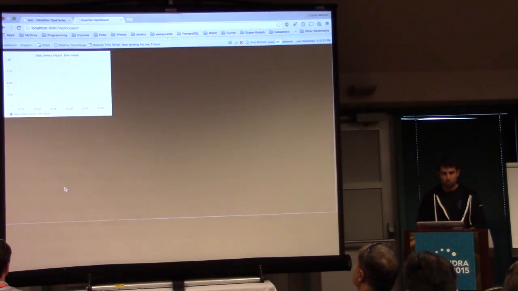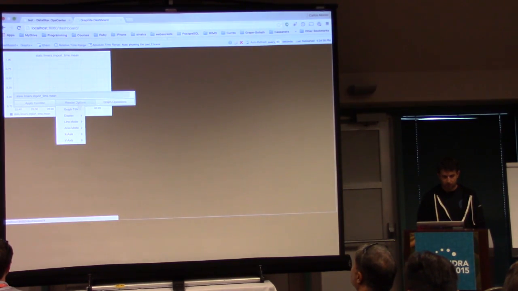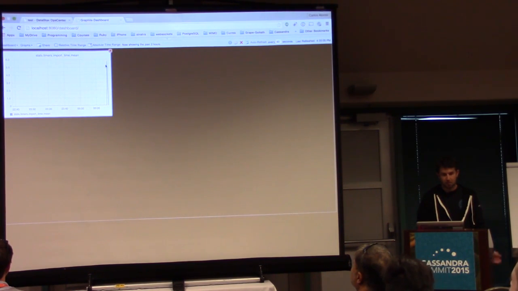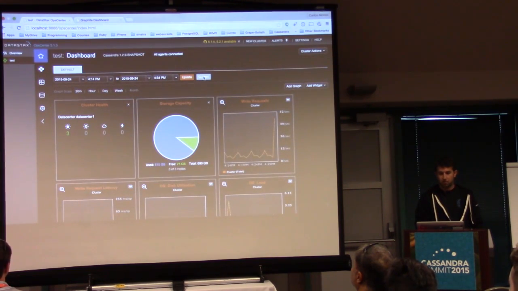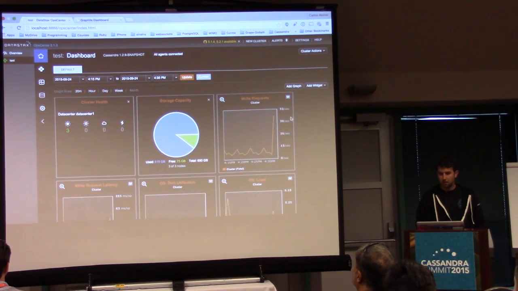And if we go to our Graphite monitor and we refresh and we render this properly, like this one here, almost 6 seconds, right? We are monitoring as well with OpsCenter, great tool. We have here 44.94 writes per second.